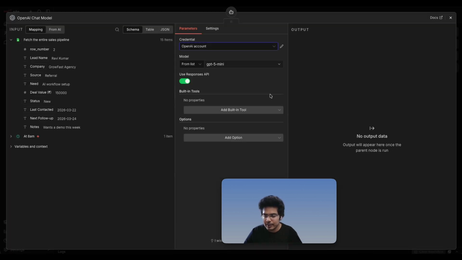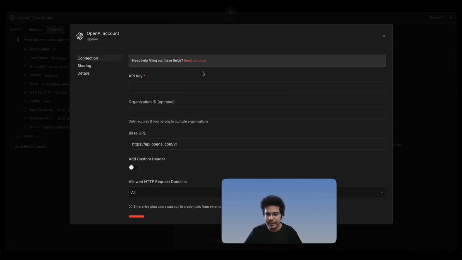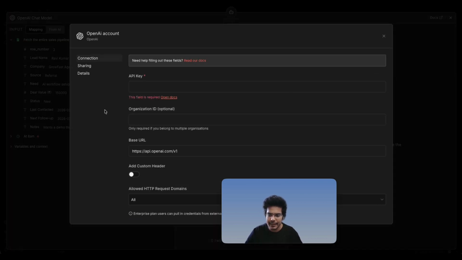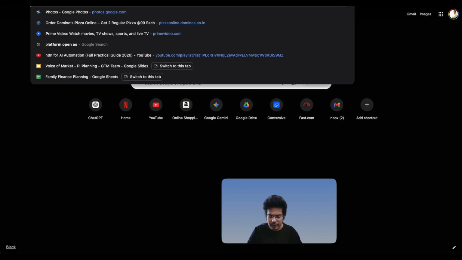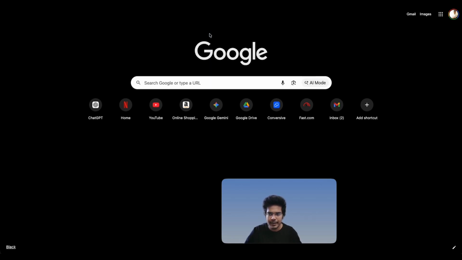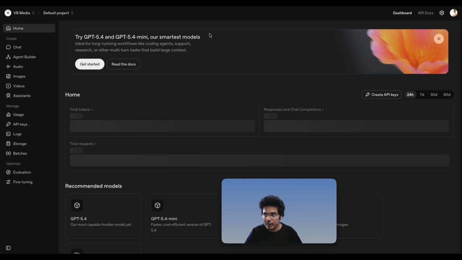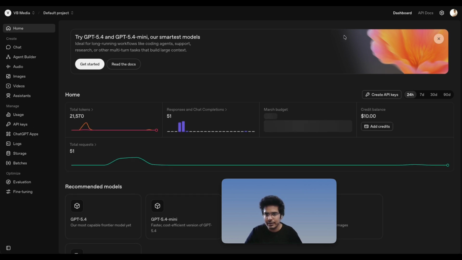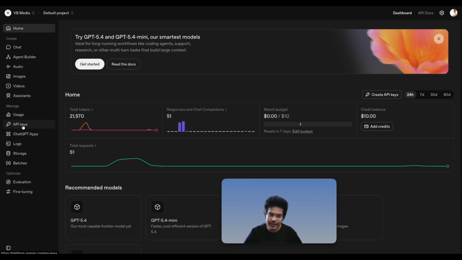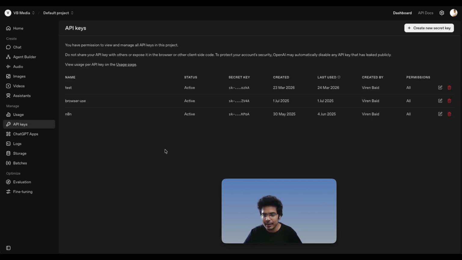Now, as soon as we select OpenAI chat model, we need to be able to create credential. And here, pretty much what you need is the API key. And I'll quickly show you how to get one. So I'll go into platform.openai.com. If you're logged out, you will have an option to log in. So you can simply log in. I am already logged in, right? Now here, you can essentially create API keys that allow you to access ChatGPT models through APIs, right? Which we will use in our n8n account.